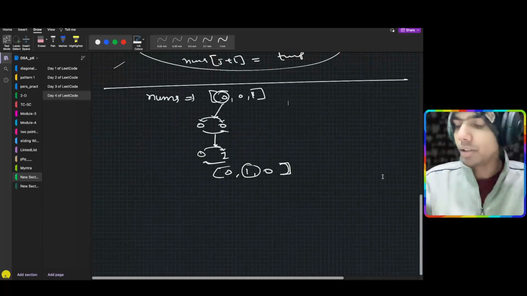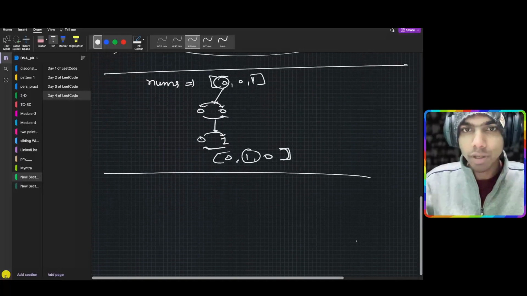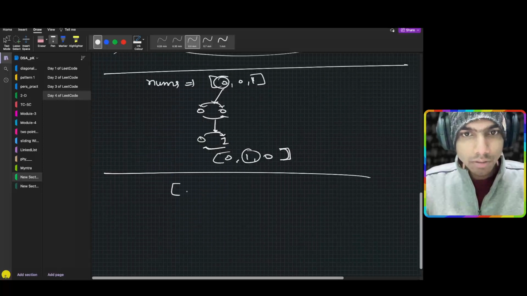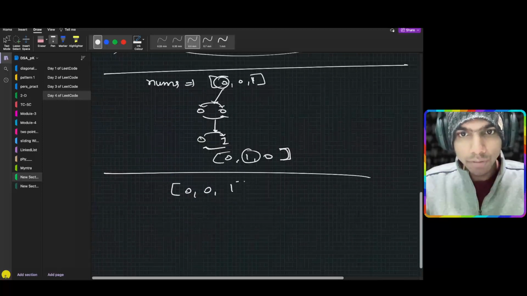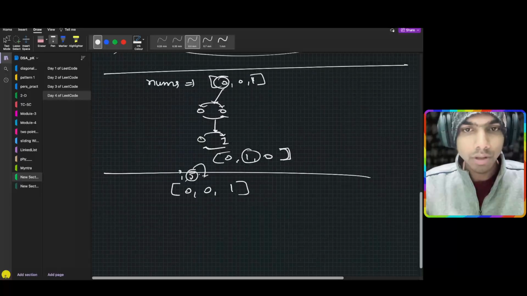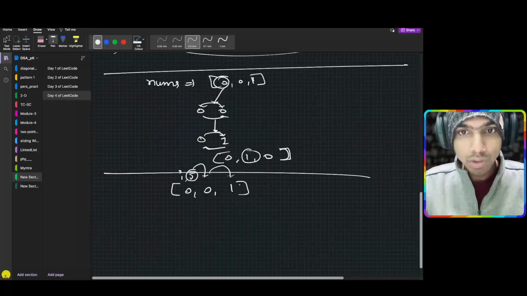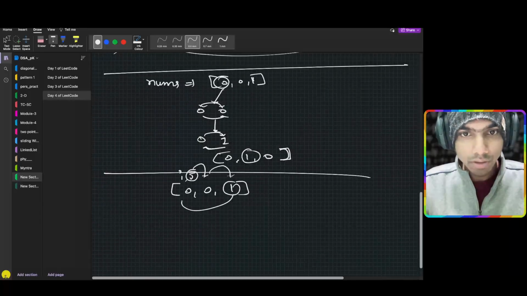We can solve it like this also. Let's try to think in a two pointer manner. 0, 0, 1. i, comma j. Okay. If j is 0, go further. If j is not 0, then swap j with i.